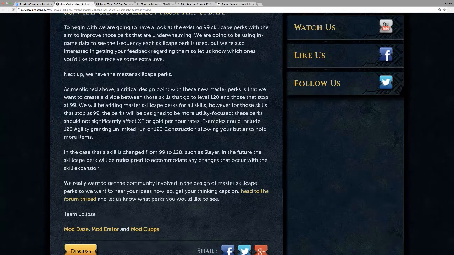All right. For me, when it comes to 120 Farming, the best thing I would like to see at 120, and this might increase XP per hour, so you can shoot this one down if you really have to, would be a decreased chance of disease.